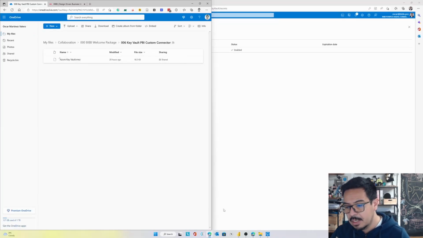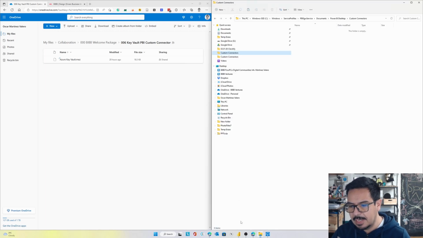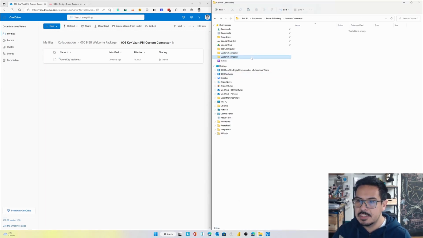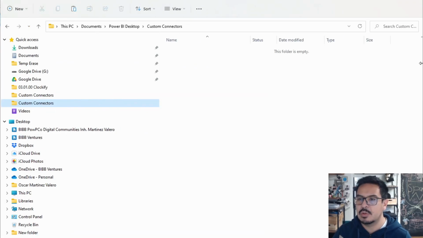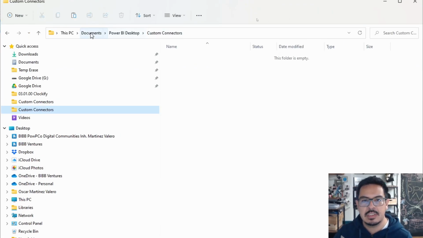Okay, now we will need to save this file in a couple of places. The first place that we are going to save the file is on this path, which is my PC, Documents, Power BI Desktop, and Custom Connectors. Again, if you have questions about this, go to the blog post.